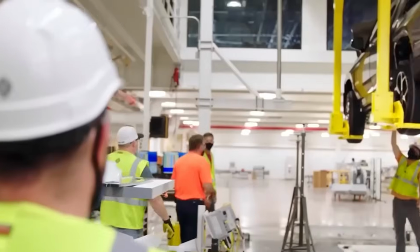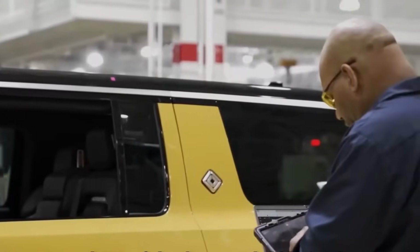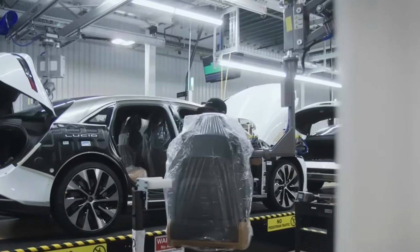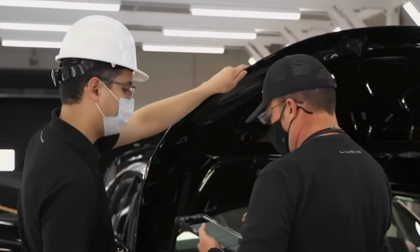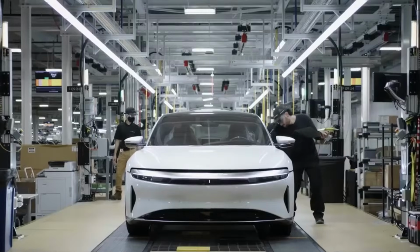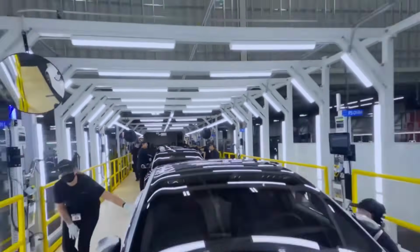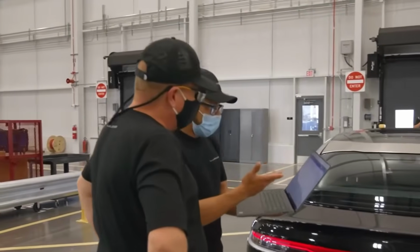Here, a team of human inspectors armed with light panels, bore scopes, and digital checklists reviews every visible surface inside and out. Paint quality is scrutinized for orange peel texture, swirl marks, or dust nibs. Panel gaps are measured by hand and with laser gauges. The interior is inspected for material alignment, stitching accuracy, and uniform texture. Every single button, vent, trim piece, and fixture is physically touched and verified.